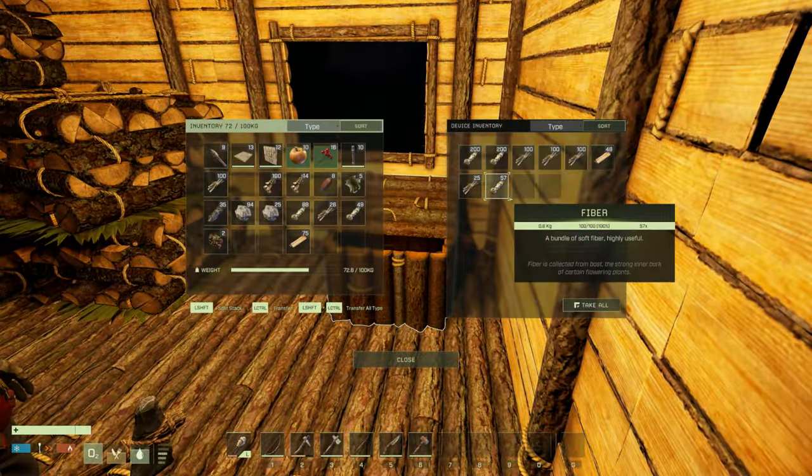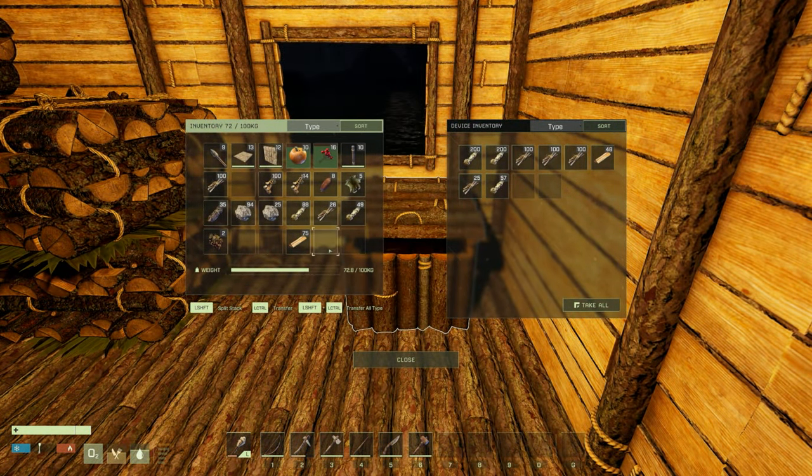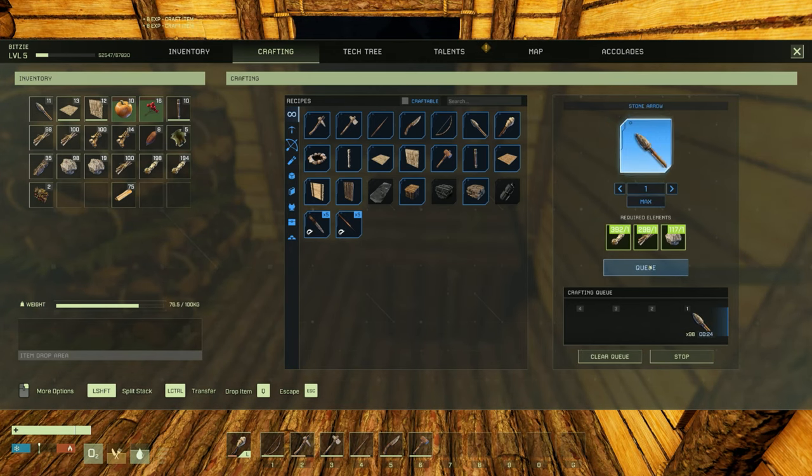Oh, you made a storage chest. Nice. Wait, what's in here? Sticks, wood, fiber. Nice. I actually need to make some arrows. You're thirsty? I'm making 100 arrows. I've got a lot of hunting to do.